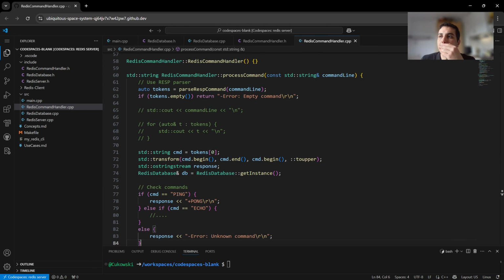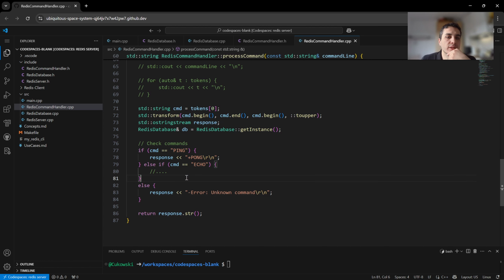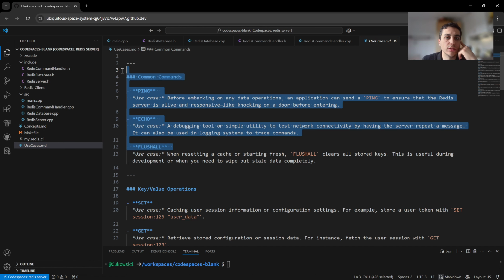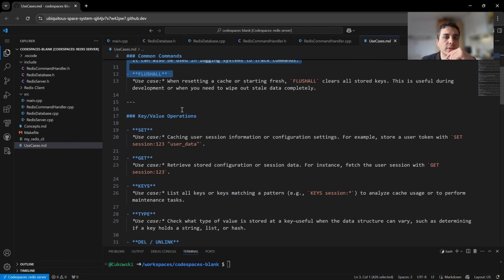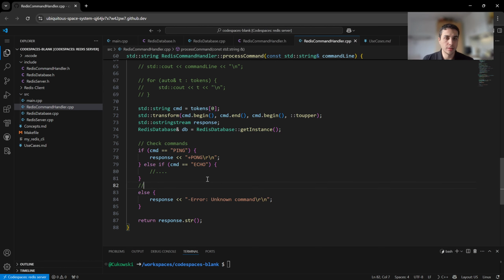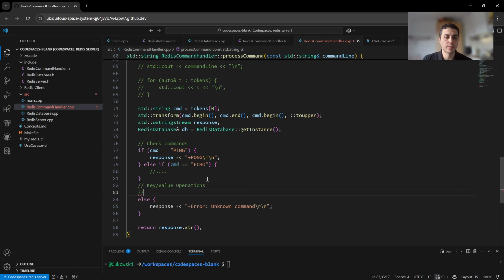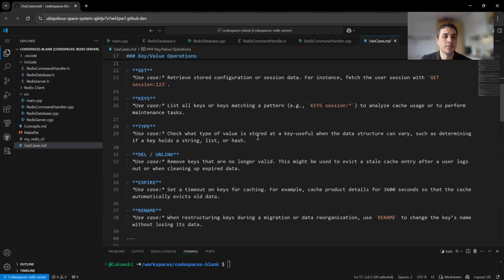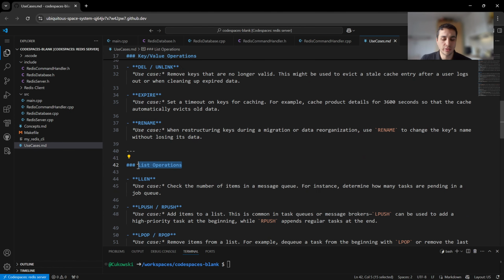In this, we'll start with ping, echo, and flush all, like we talked about in the use cases. Then we will have key value operations, and then we will have list operations.